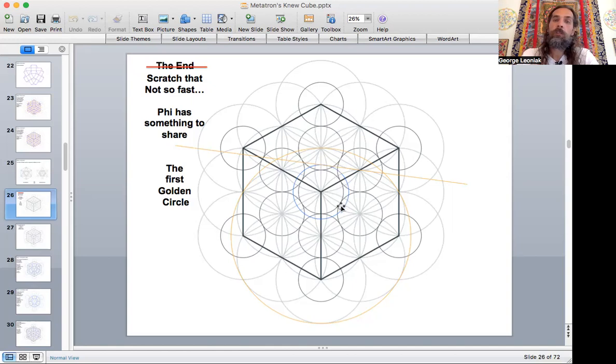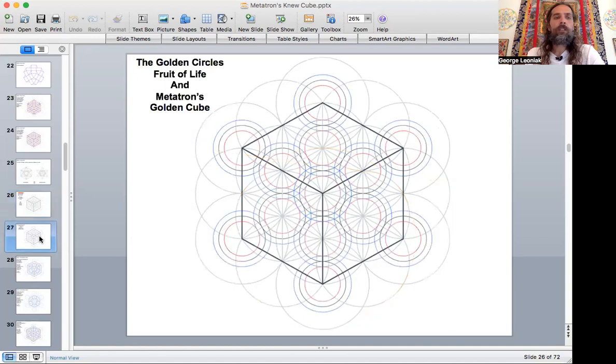I go over and over this in my apprenticeships and the Patreon site to just show how easy this is. I'm just dropping it into a pretty well complicated pattern with all the other circles, but it's such a simple technique, and it's going to open up a vast realm of possibilities that you're about to see of how we're going to convert Metatron's cube and the whole circle pattern into the golden circles, fruit of life and flower of life, and the golden Metatron's cube. I don't know what else to call them, but just maybe throw a golden in one with all those.